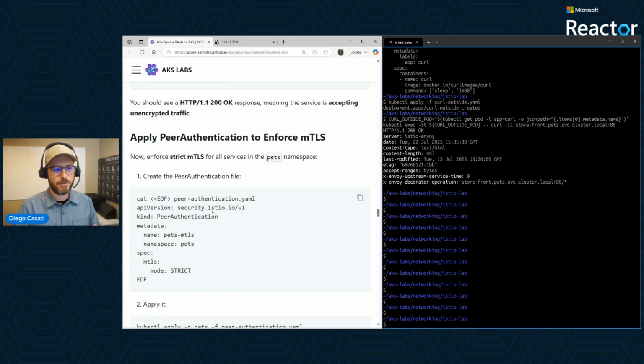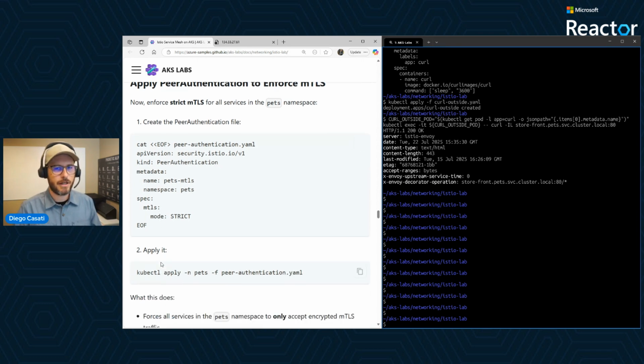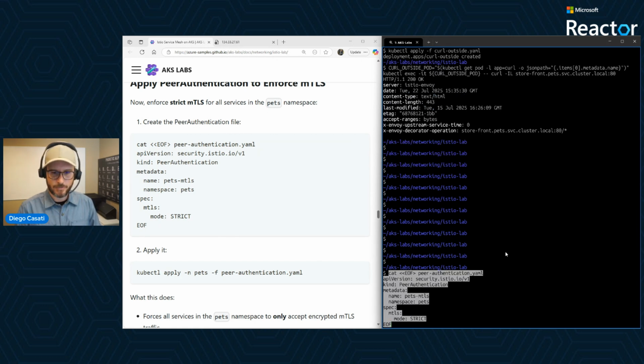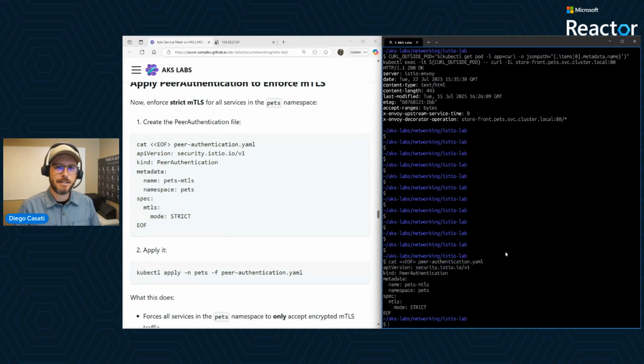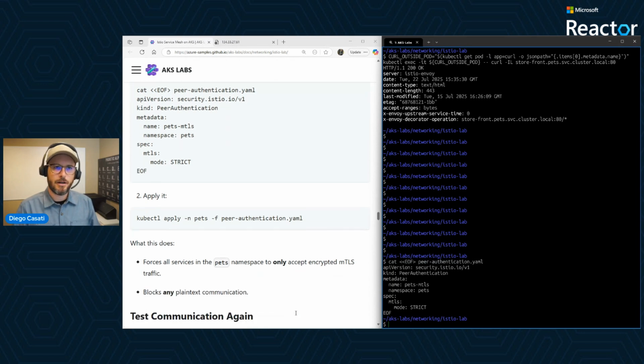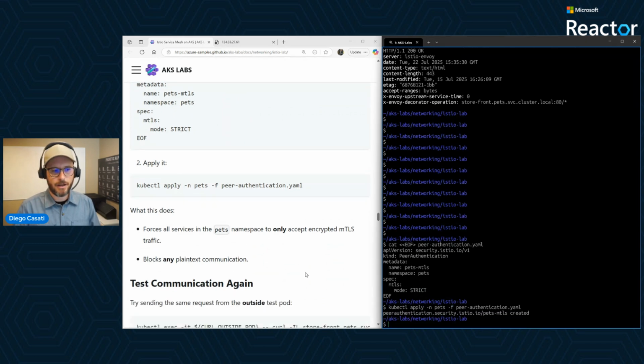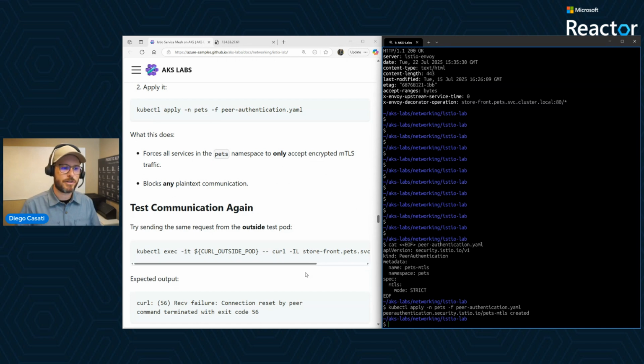We're going to create something called a peer authentication. That's the kind, you can see that in here, specifically on the pets namespace. And for the mode, I'm going to go for mTLS strict, meaning that the pod I just had right now won't be able to communicate with my application in the pets namespace because it's not a part of that namespace and it's not using mTLS either. So once I apply that, I actually now have a policy in place being enforced.